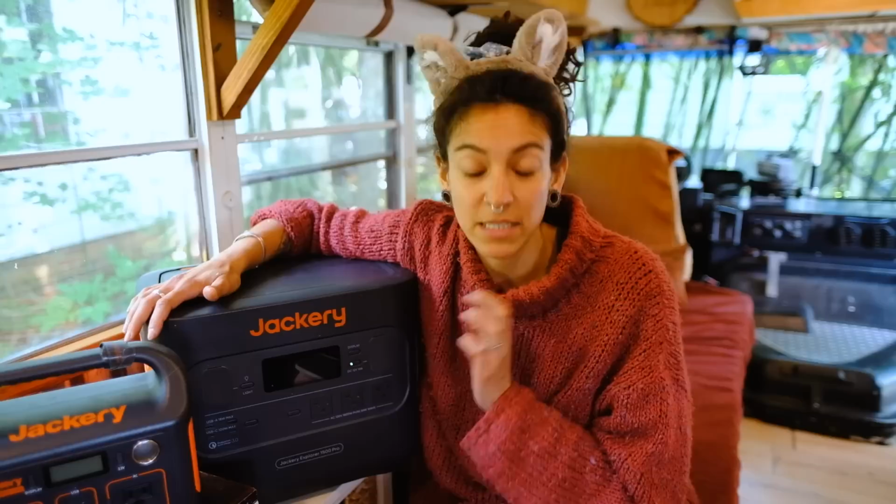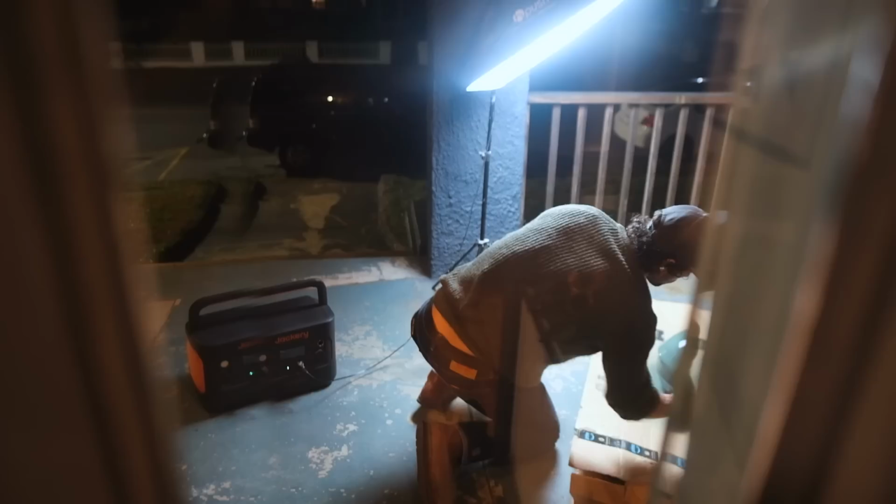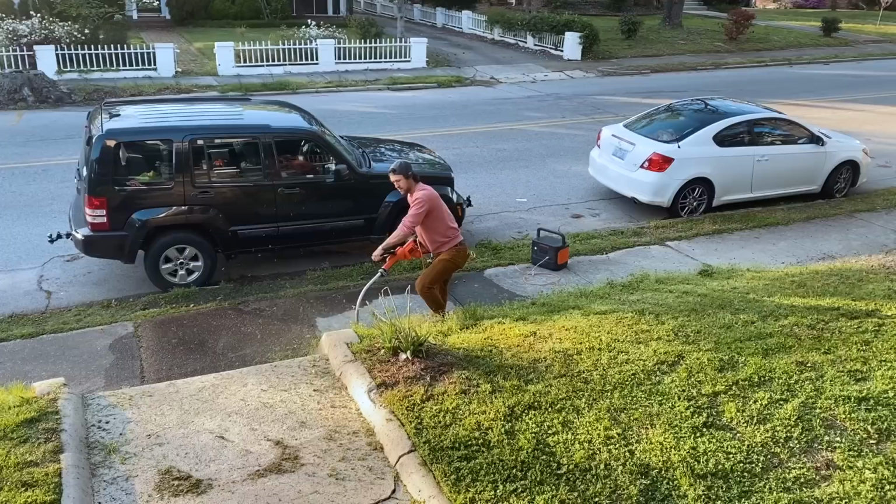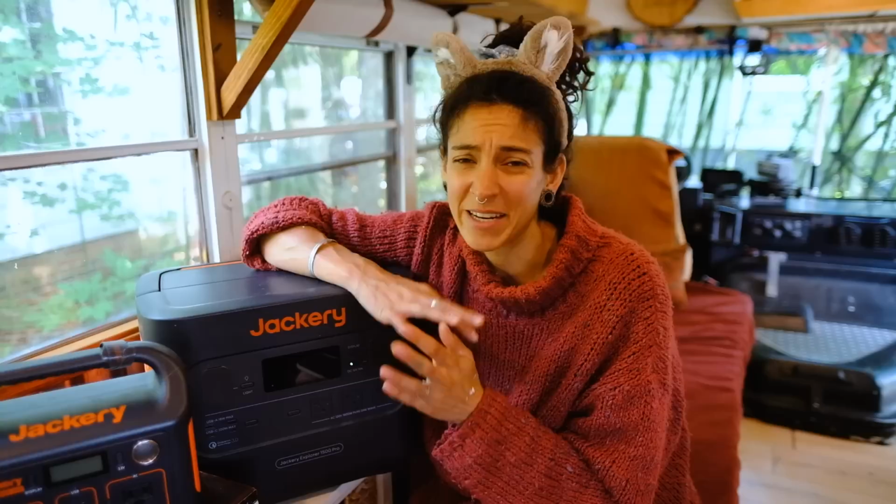It's a max output of 6 kilowatts and also holds up to 24 kilowatt hours. It's come in really handy to use power tools for all these reno projects. I think we've used the sander, the oscillating multi-tool, a circular saw, a weed eater for outside. All kinds of different tools have been able to be powered off of this 1500 unit, so the 2000 is just going to be that much more powerful.